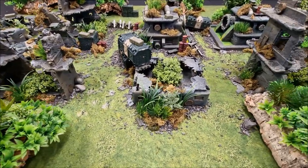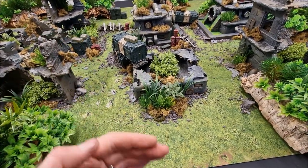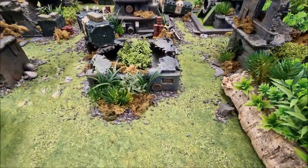Links in the video description below for the different things I've mentioned. But feel free to copy this entirely. Just follow one step after another, and you can achieve the same result for your own games of 40k as you take an army into an abandoned jungle city.